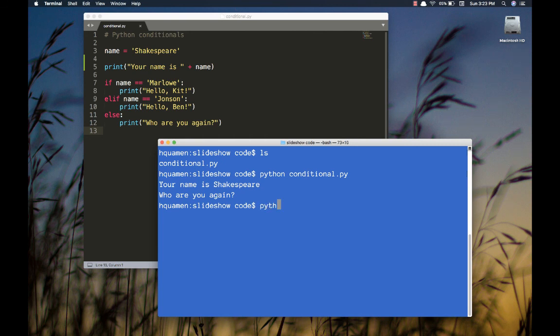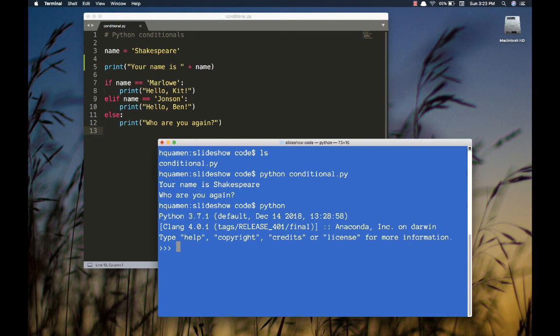I wanted to drop into the interpreter here for just a second and show you a couple of other things. One of them is we can ask it questions like, is 5, the integer 5, the same as the string 5? And you'll notice that Python says that that equivalence is false. Those two things are not the same. We could ask if 5 is not equal to the string 5, and that one happens to be true. So we can ask Python, what are the types of these things?